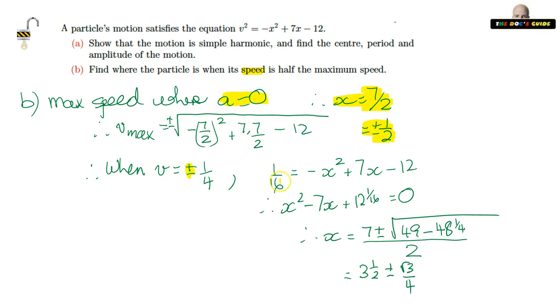So if we go to our equation and we put v squared as a quarter squared, which is 1/16, equals that, rearrange that equation, solve it via the quadratic formula because it's not a nice one with factors, we get 3.5 plus or minus root 3 on 4 is the position at which the speed is half the maximum. Again, we feel good about that because it's obviously offset from the centre of motion, which was 7 on 2, or 3.5.